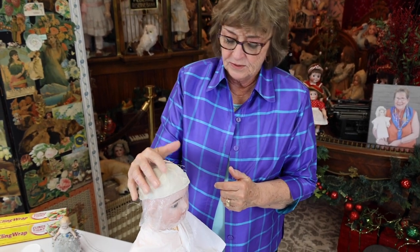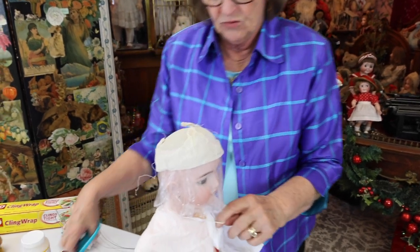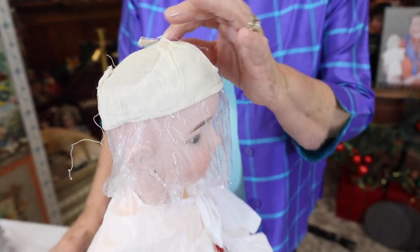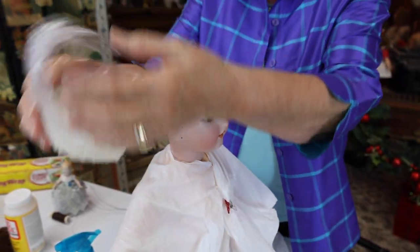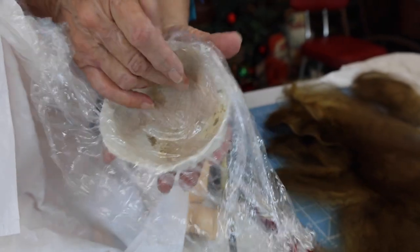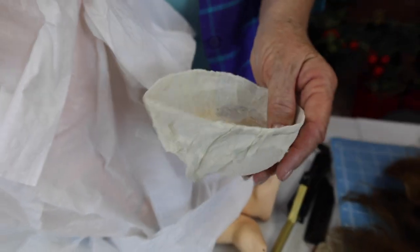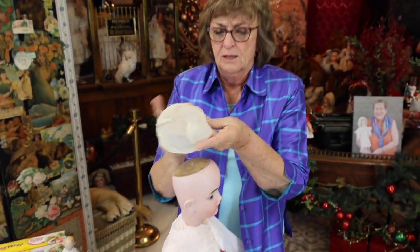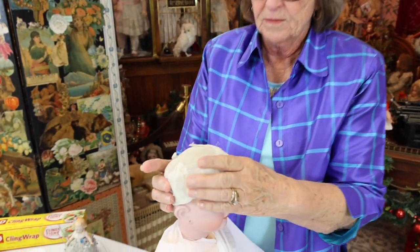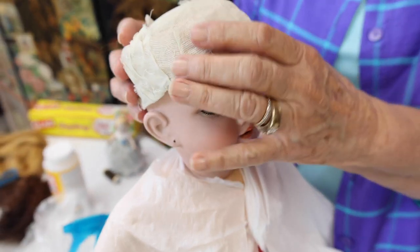Okay, our wig cap is dry, so we're gonna go ahead and remove it. It's very stiff, you can see. Now all I have to do is pull the saran wrap off. Now I'm gonna put it back on. Now, you would think that it would be really super tight, but you can see it sort of gives.